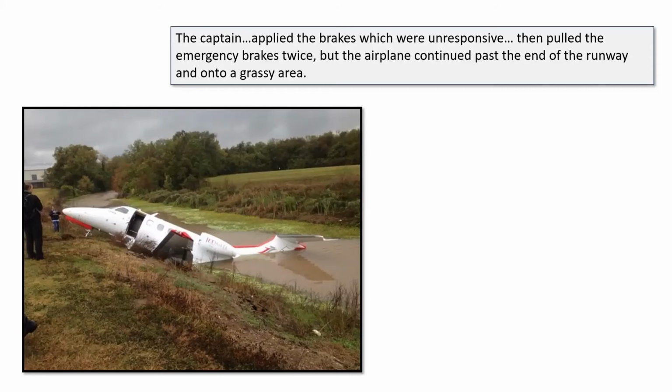So the crew reverted to the emergency brake. In this aircraft, as in our citations, the emergency brake does not have any type of anti-skid functionality. So therefore, on a wet or contaminated runway, we would expect when using the emergency brake that the braking effectiveness will decrease. So utilizing the emergency brake, the aircraft was not able to stop on the runway and continued past the end of the runway into a grassy area and a ditch.